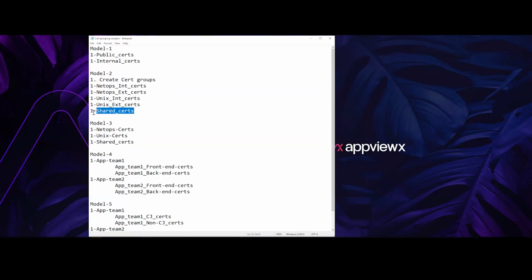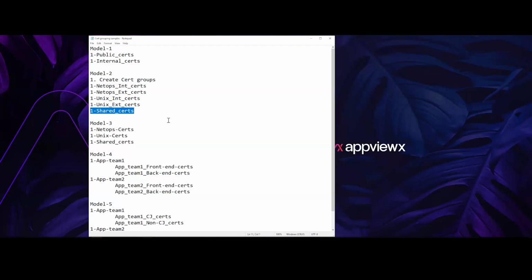In some scenarios, you might have a shared certificate. One certificate will be shared between the infrastructure team and the application team, maybe for a front-end application, a front-end device, or a back-end application server. Both will be using the same certificate, whereas the infrastructure team only has access to the infrastructure to provision the certificate, and the application team does not have provisioning privilege.